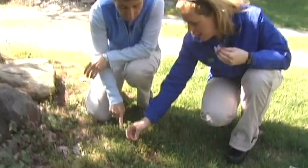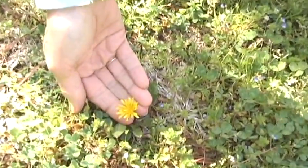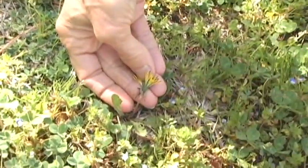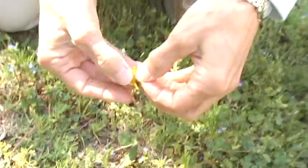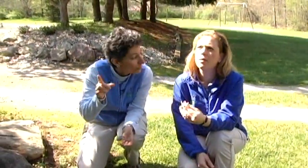We have a lot of dandelions in yards right now and people might be looking at ways to get rid of those. But the base of a dandelion is kind of big and thick for putting in a press, so you could lay it out flat and it would work okay, but not as great as some other ones. Now, right here overhead there are some really pretty burgundy leaves on an ornamental plant. Those would be good — maybe we could grab a couple of those too.